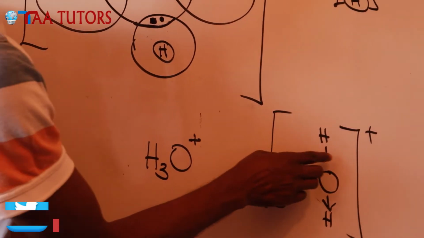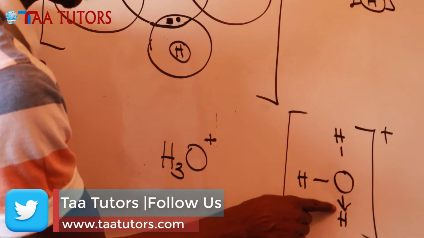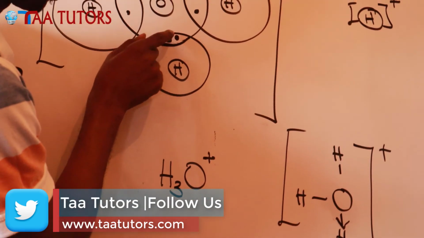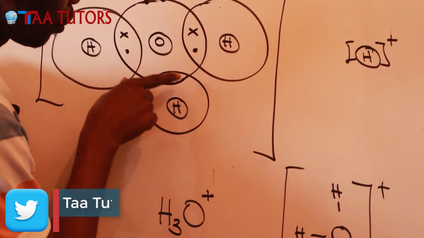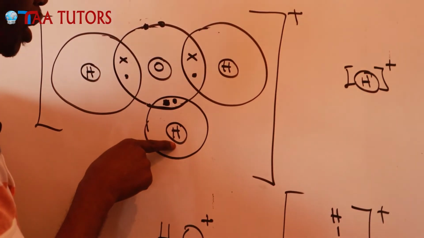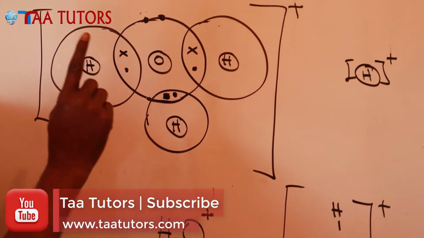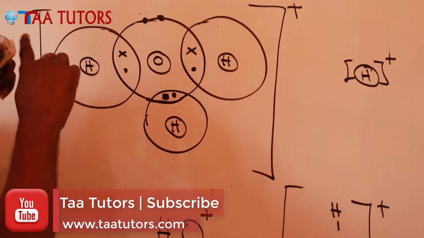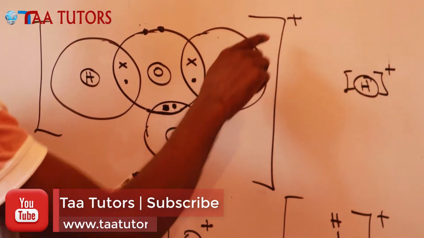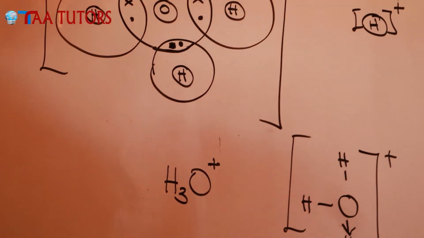So this is a covalent bond, this is a covalent bond, but the dative bond is here. We can see it. The 2 dots here, or the 2 electrons, are coming from oxygen only to hydrogen. Hydrogen is not giving anything, but that hydrogen is bringing something that is affecting the whole molecule, and that is the charge here. That's why the whole molecule has a positive charge.